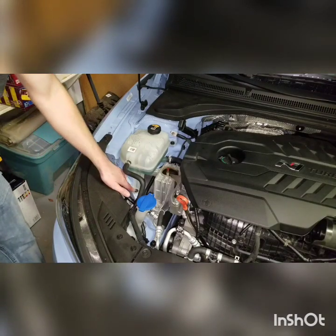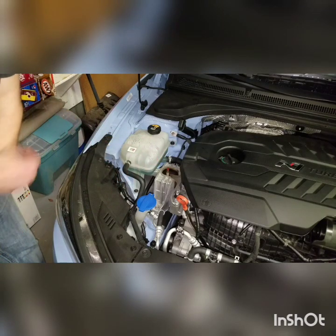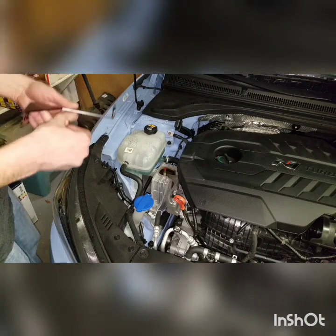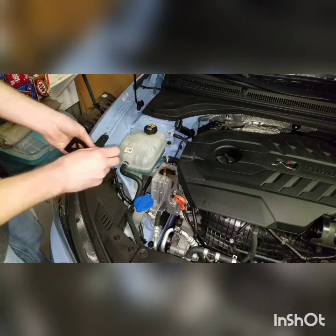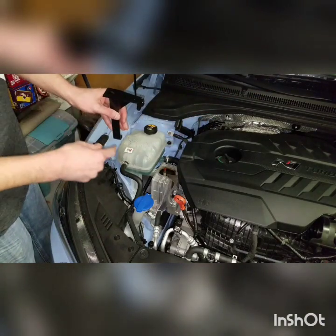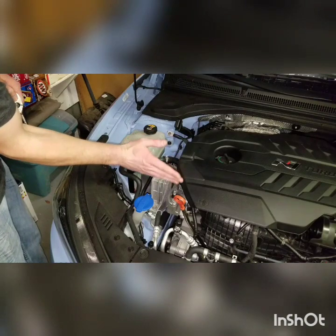The mounting bracket is going to attach right here. This is your coolant reservoir, right down here where my finger is pointing. That's the bolt you're going to take out for your bracket. When I put my bracket in I'm not going to tighten it down because it will swivel a little bit, and I want to make sure I have it at the right angle for my hoses to run. Now I've got my bracket, my bolt, and my Allen key all set up. We're going to position the bracket so that facing the car, the catch can mounting is going to go to the right.